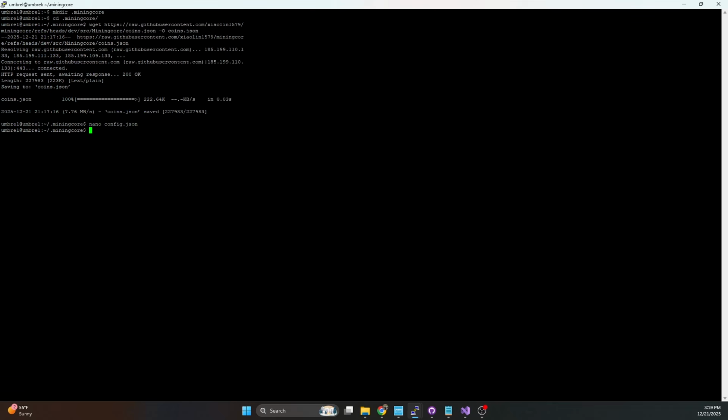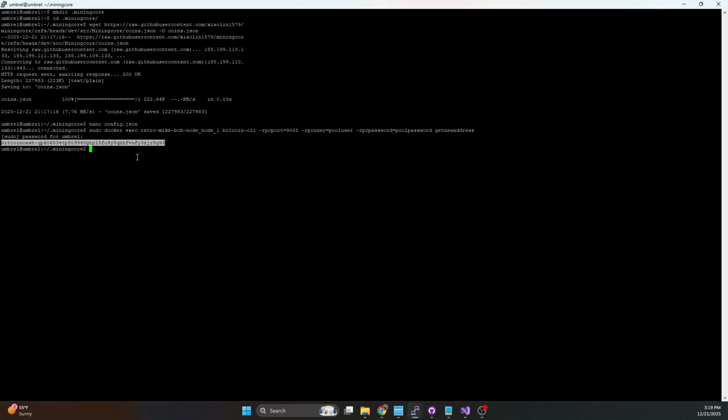Now that needs to be the pool address, which is driven off of the node that we installed. So we need to generate a wallet address for that, and to do that is super simple. All you need to do is run a single command, and this is going to call the Bitcoin Cash node and get a new wallet address. You'll need to enter your Umbrel password here, and this is going to give us our Bitcoin Cash address.